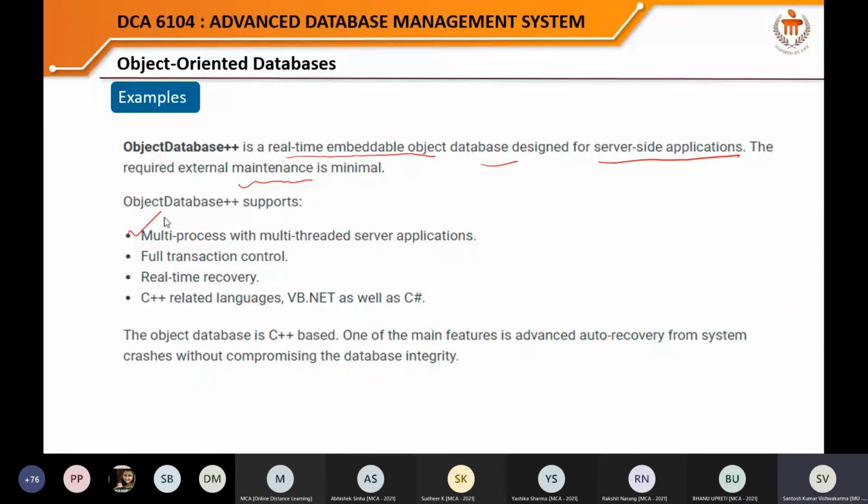It also supports full transaction control in terms of serializability and concurrency. You can have real-time recovery as well, and the features of C++ are embedded here. This database is C++ based, and one of the main features is advanced auto recovery from system crashes without compromising database integrity.